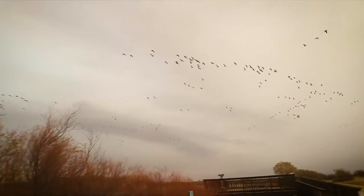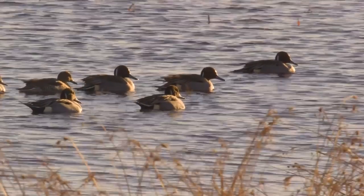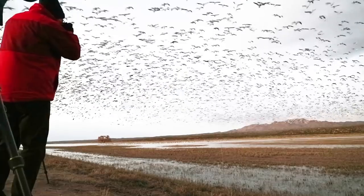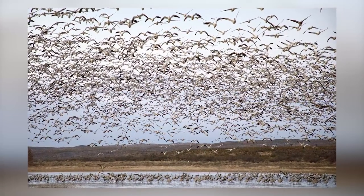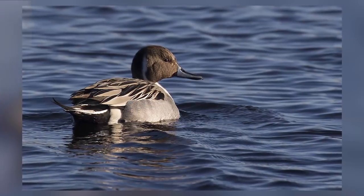I'm going to cover photographing birds in flight and birds on the ground. I'll teach you how to stop action for tack sharp shots and how to blur action for perhaps a more creative image. When I'm talking about shooting at the lowest possible ISO to get the cleanest possible shot, I'm not talking about the lowest setting — it's the lowest possible setting. I'll talk about the importance of capturing a bird's gesture, which can make or break a shot.